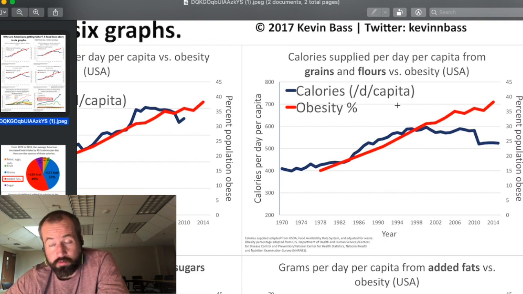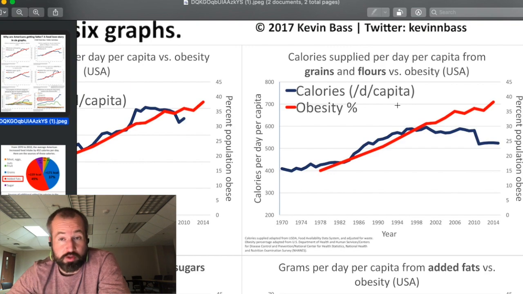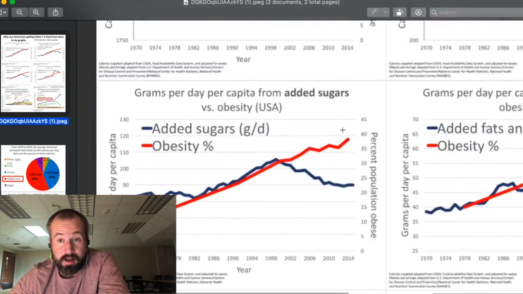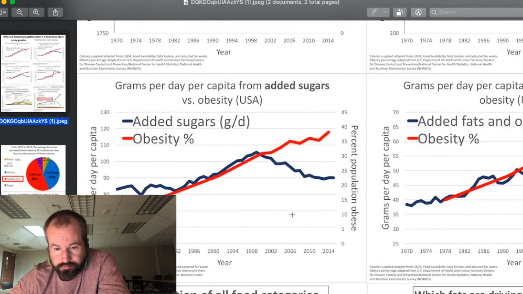It's not solid proof. There could be some groups that are still eating more grains and flours while other groups are eating less. And those groups that are eating more are becoming more obese over time. But it indicates that something about our food environment is not promoting it. There's less grains and flours being provided to each average individual person as a reflection of our food environment. That's what it indicates.